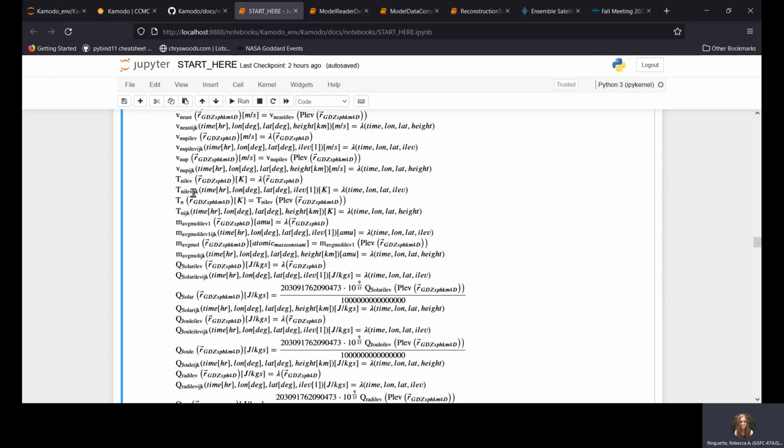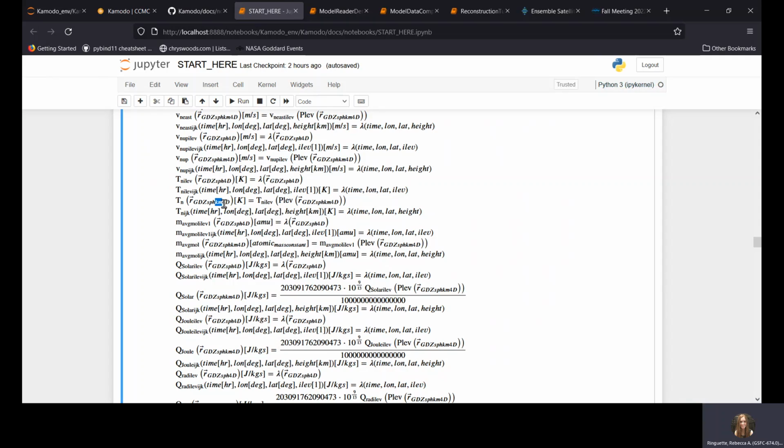The gridded version of that variable, indicated by the ijk at the end, is indicated right below it. And now you get the different coordinates that that variable depends on, all in a nice list and in the correct order. Notice that this iLev here is unitless, and that's the pressure level that that variable is directly dependent upon in the data itself. Now, when you're trying to figure out what the neutral temperature is at a particular height, you can't do that with this function because it depends on pressure level, not height. So what the model reader for CTP automatically does is it creates an alternate version of that neutral temperature function, dependent upon the pressure level inversion function, which now depends on height.